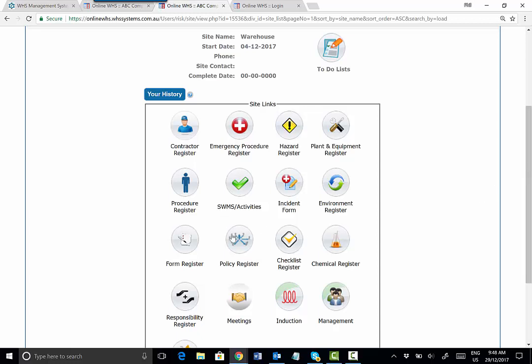For example, you'd probably relate policies to your general site, so therefore it's seen in every single site. Most other things, if used across every site, you wouldn't relate, unless it's a form that you want them to download or use, or a checklist that you want them to use. Then you could relate it to the general site. But see how to use the checklist builder tutorial to know a little more about that.